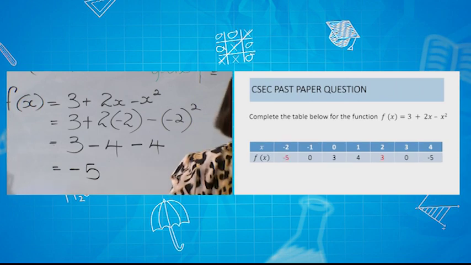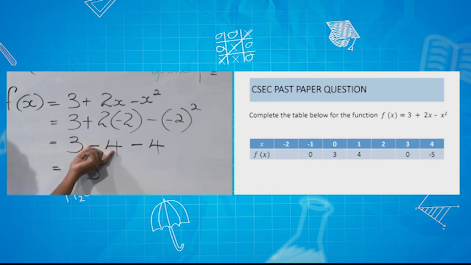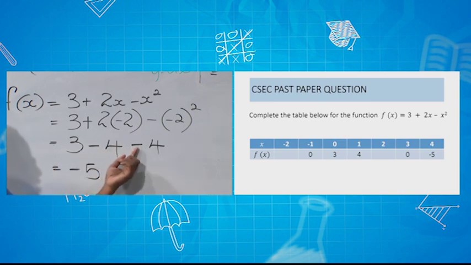For those of you who are having problems with your negative numbers, we can interpret this as having 3, we owed 4, so we use the 3 that we have to pay some of our debt back, but we couldn't pay everything, so we still owed 1. And then we went and borrowed 4 more.